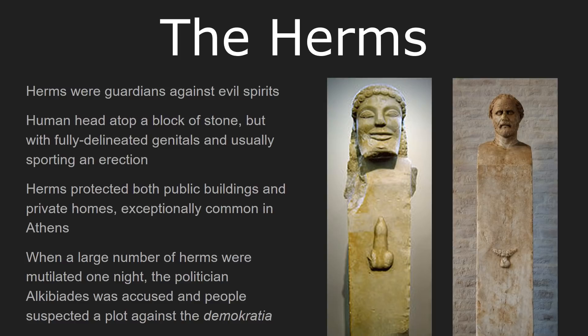While we might think of herms as just an artistic choice or window dressing for Athens, these actually did hold great significance because the religious purpose they served was something the Athenians very much believed in. They associated herms with the safety and security of the Demokratia as a whole. One night, there were a lot of symposia going on, and a number of young men got really drunk. The next morning, a number of herms were broken — the way they were broken is that the penises were detached, which would take a fairly strong person since these are made out of stone or concrete.